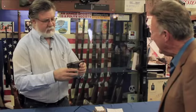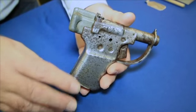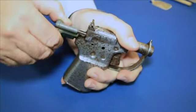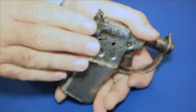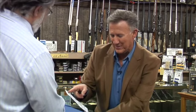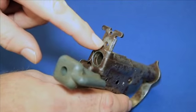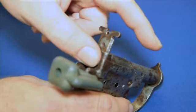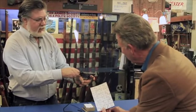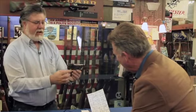Oh my God. Okay, with permission, I'm going to show you how it operated. I will not dry fire this. This is a very delicate piece of equipment. What you did was you'd pull back on this, rotate it, and now it's locked in open position. And again, this is what our instruction sheet is showing you. Pull it back, then rotate, pull up this like a guillotine. That opens the chamber to insert 1 round. Close the chamber, rotate this back in to line up right there. Now you have 1 shot.